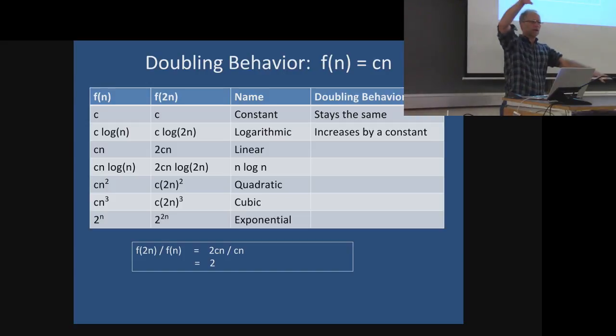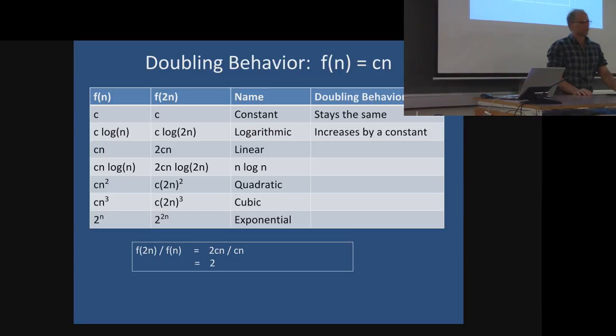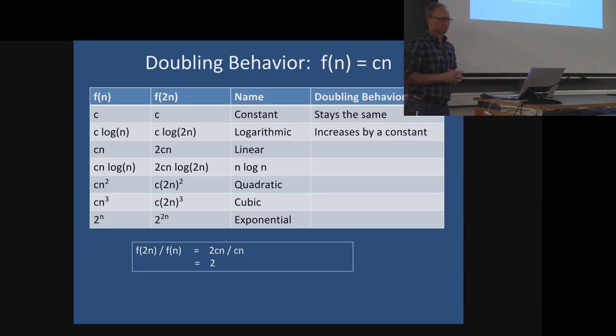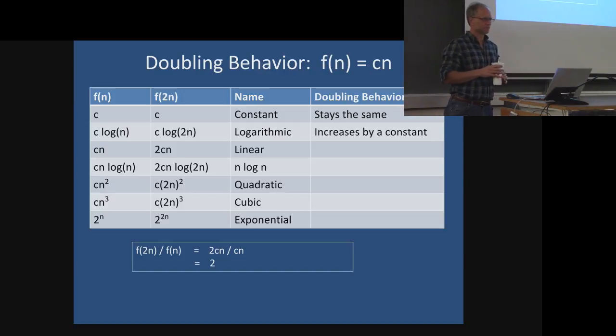So when you're looking at the data, you usually know what you're expecting. If you think you've got a constant or a logarithmic function, you'll look at the differences, the deltas. If you're thinking it's something else, you'll look at the quotients. When you say it increases by n times? Yes, it increases by c times n times, some constant. But you don't know the constant.